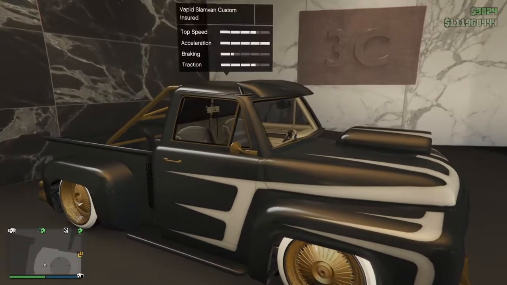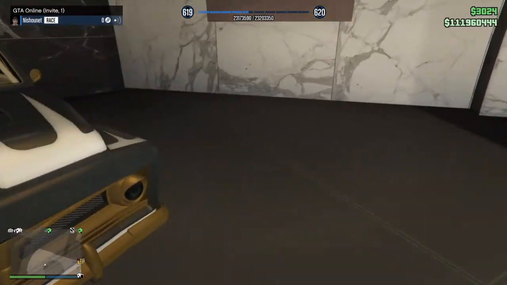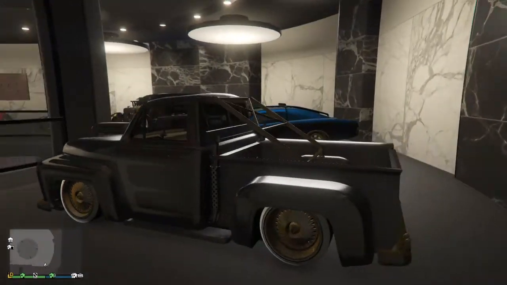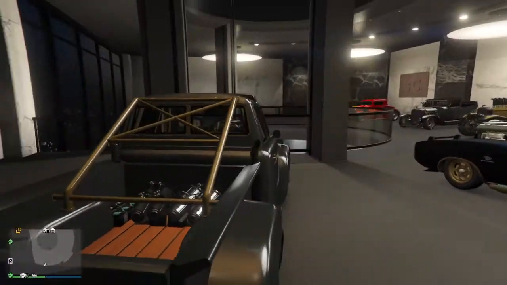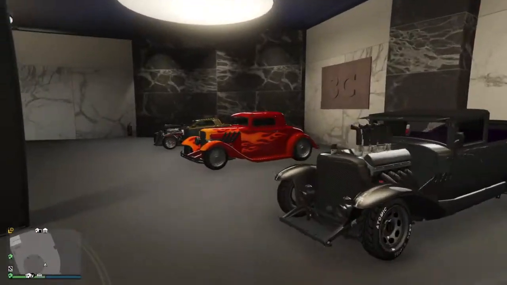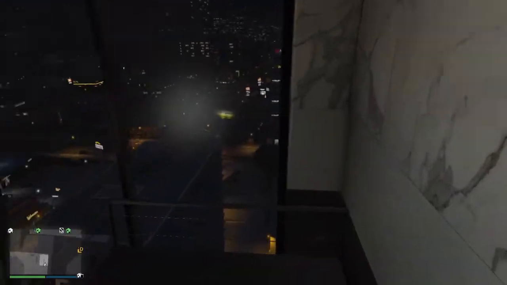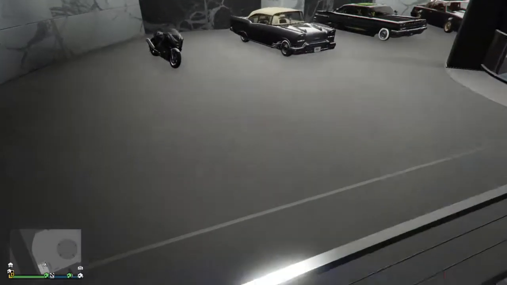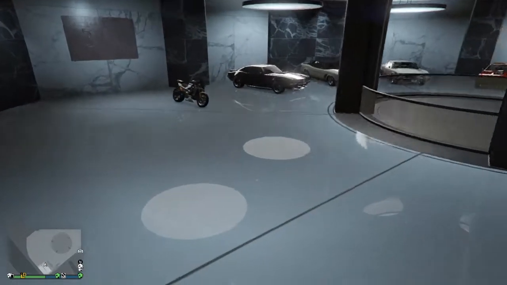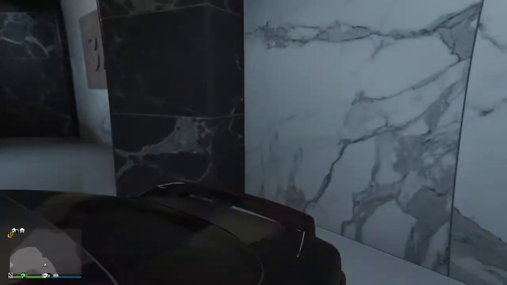And a beautiful truck, this one, the Slam Van Custom. Of course, it went to Benny's to get all those customizations. Beautiful thing, isn't it? Voilà, so these are my muscle cars. So let's take one of them.